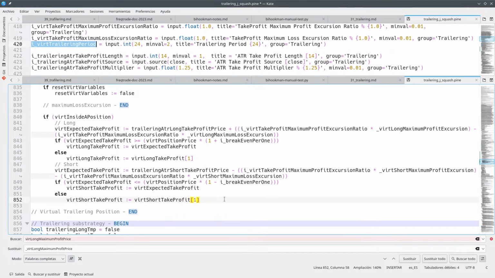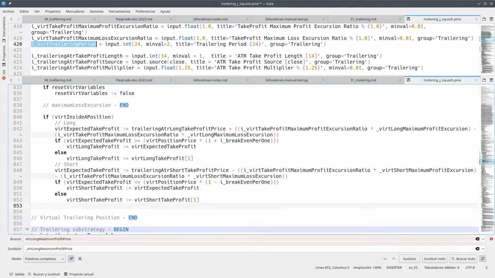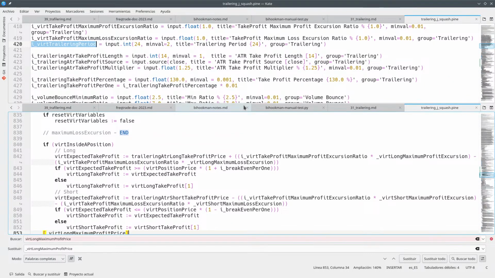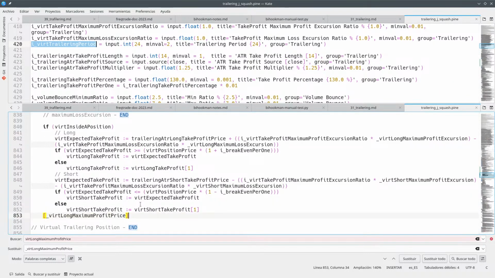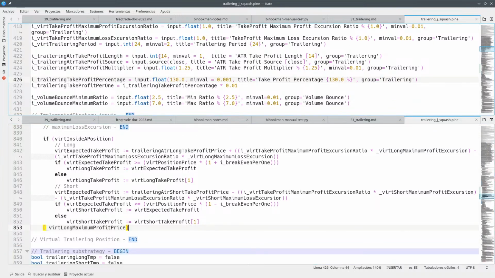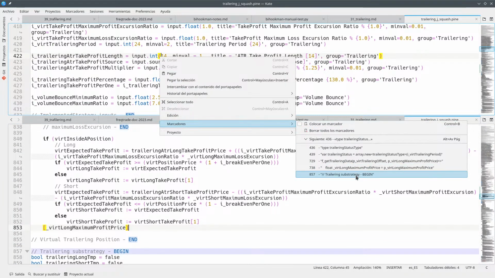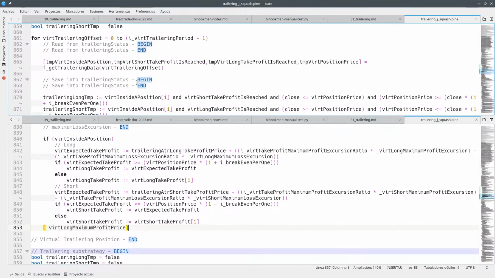Where the hell are you? In the end, I want to return this variable. And now that I am returning the variable, I should be able to read it on the outside, which is here.